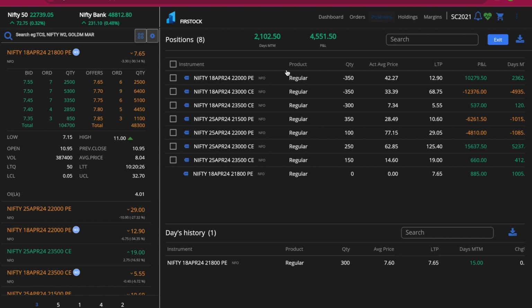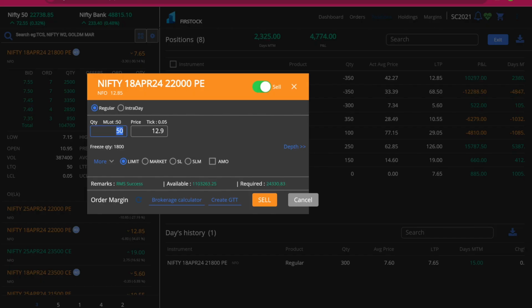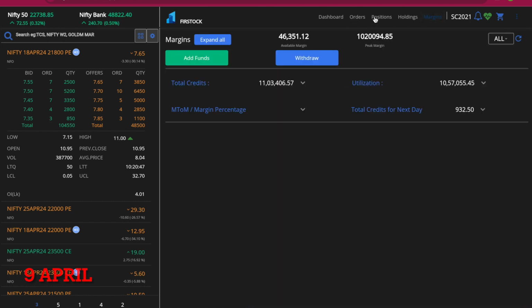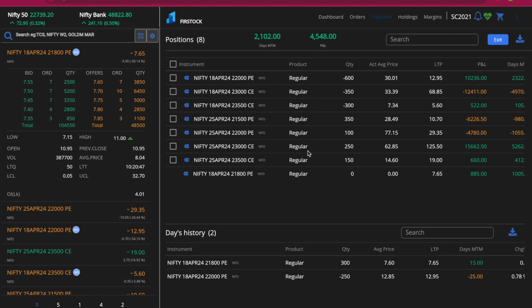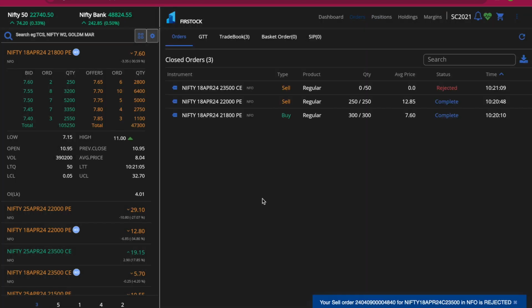Now let's check out the positions. Here we have opportunity to sell 300 lots. If I add 250, what is the margin consumption? Go for market and go for limit. Not even showing me the margins. Okay, it is completed. What are the margins left? 46,000 is left. So what we'll do, we'll put this 46,000 on the CE side. 23,500 CE. We'll add this thing over here. And if you see how many lots can we add, insufficient balance even for one single lot. And to sell this, rejected.